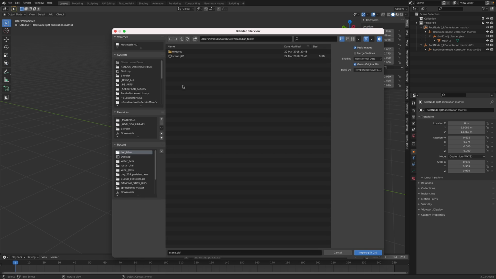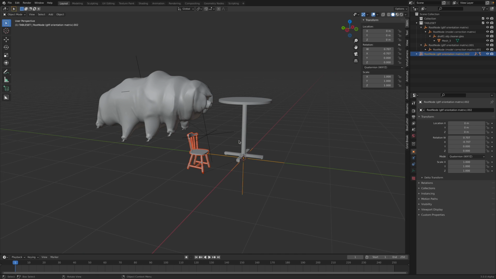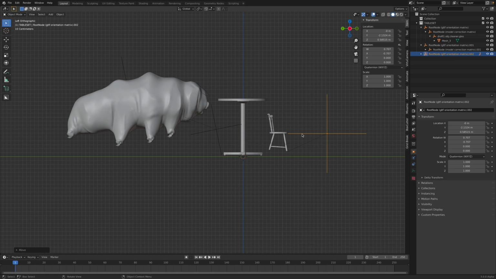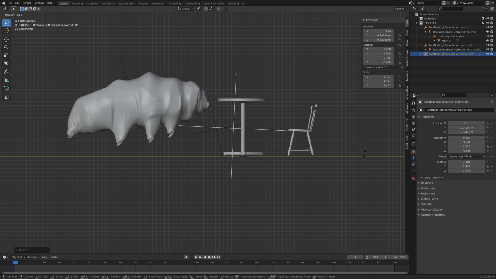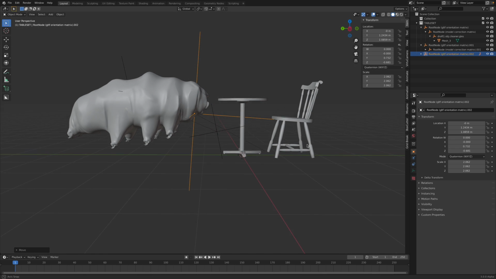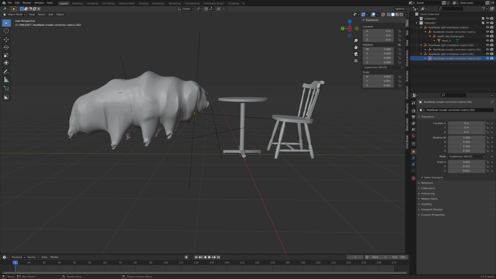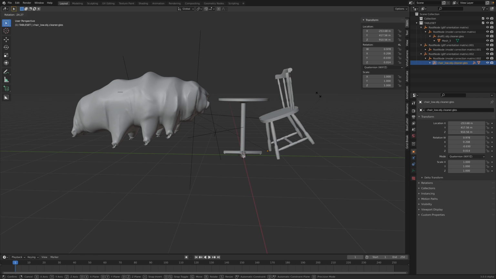So let's import another object, a rustic chair. Again, M, and then move it into table set. And the chair, of course, is not in the right position, but you are doing the set dressing, so you want to reposition it. Scale until it looks correct. Ideally, you want to have the orientations and position of the chair, so you can kind of tilt it if you want to.